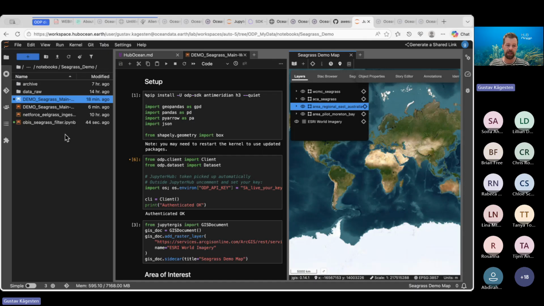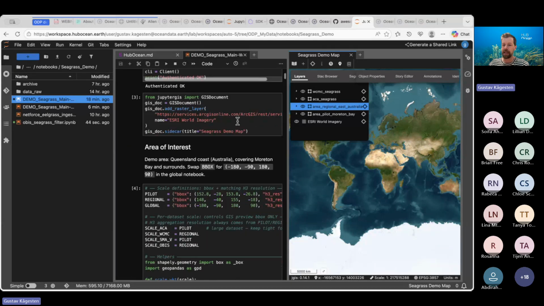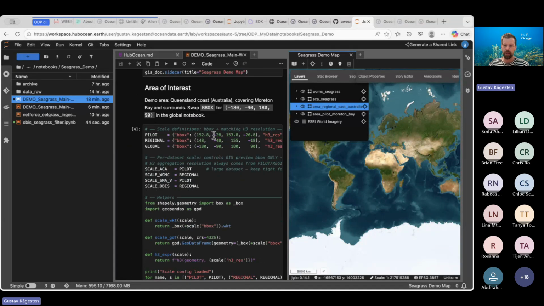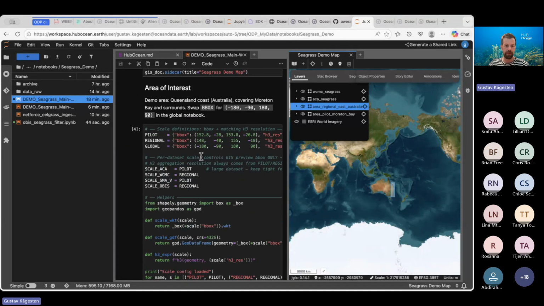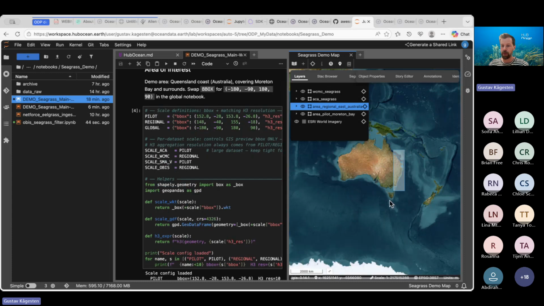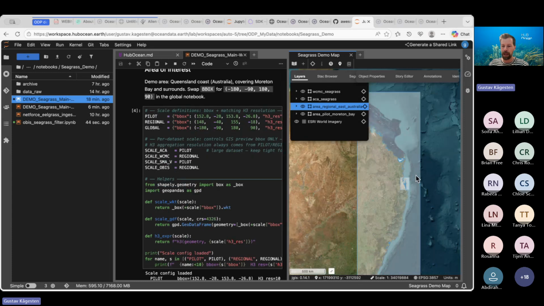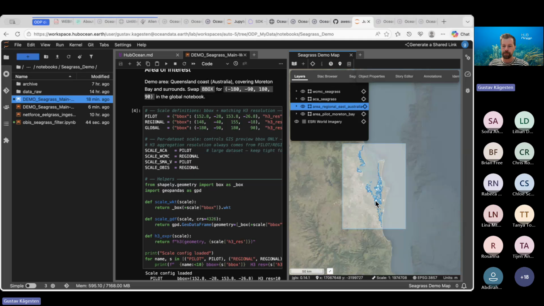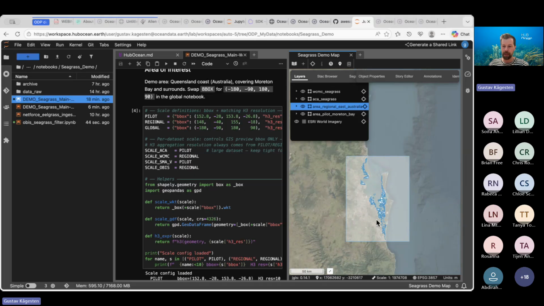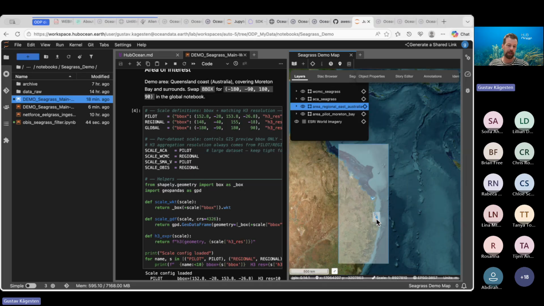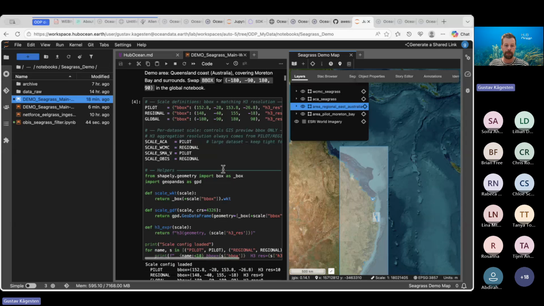And so what I did here, I used this to upload a number of data sets to the platform with the correct metadata. And then I'm now reading in a lot of this data that I found. We ran a little bit of a process of deciding what box we want to work in. We decided on a pilot area, then we have a regional scope, and then we have the global scope.